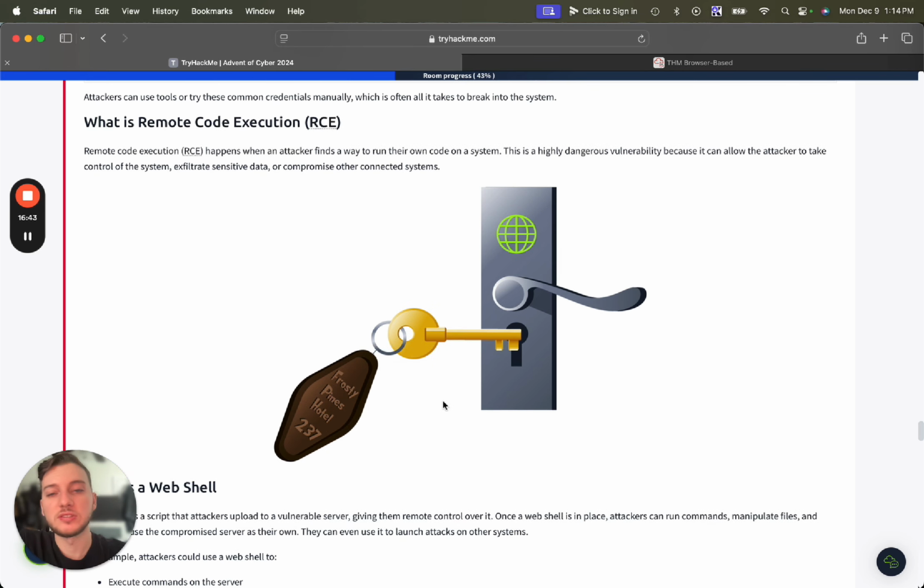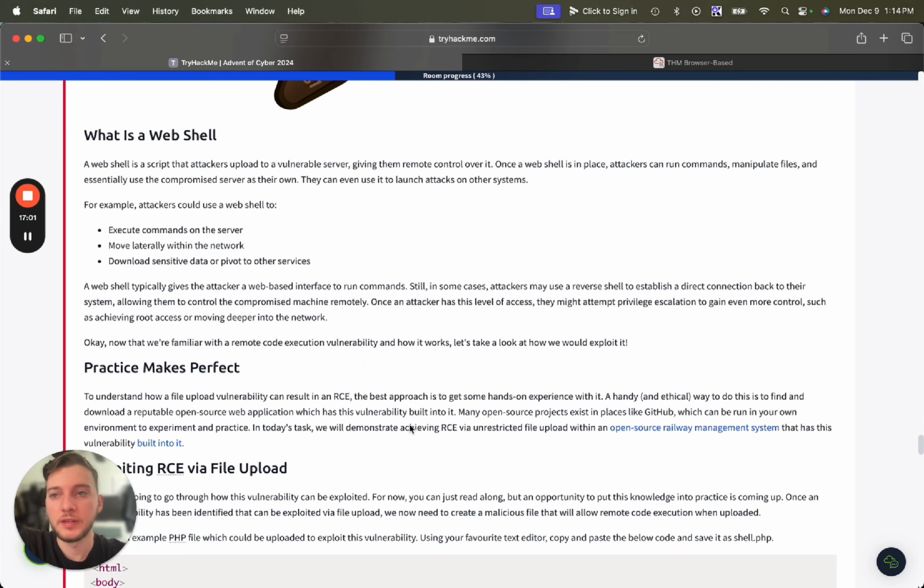And this can lead to them gaining persistence, or completely taking over a system and having control over it, which then they can exfil data, they can do pretty much anything if they have the right permissions.